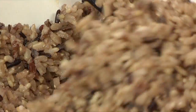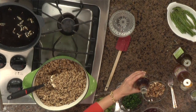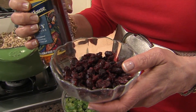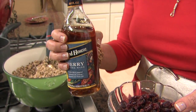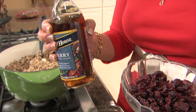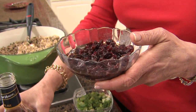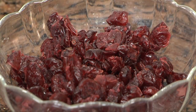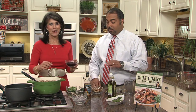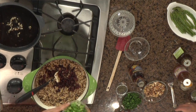Now we have it cooked and we're going to jazz it up for the holidays. We have cranberries — we have to have our red cranberries. And I love the Holland House cooking wines. I keep the sherry, vermouth, and red wine — it's pantry friendly. You want to soak the cranberries for about 10 minutes in the sherry. That smells like Christmas! And who wants to drain it? We'll add it all.